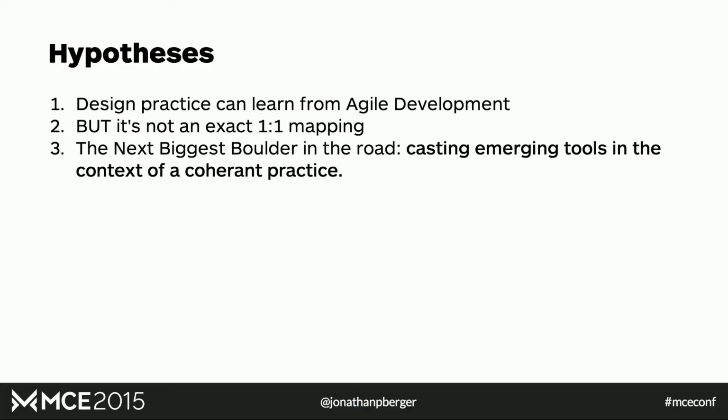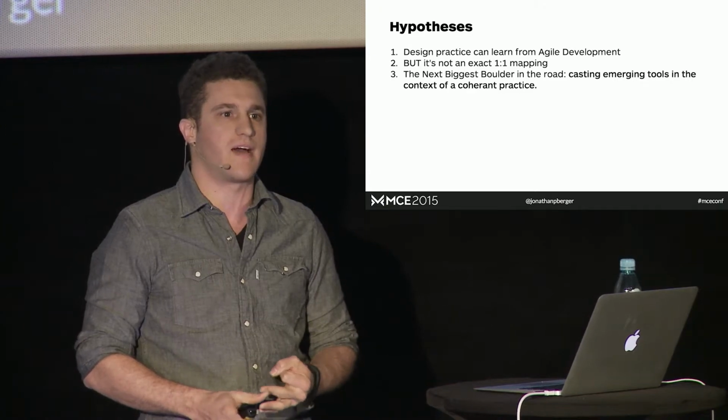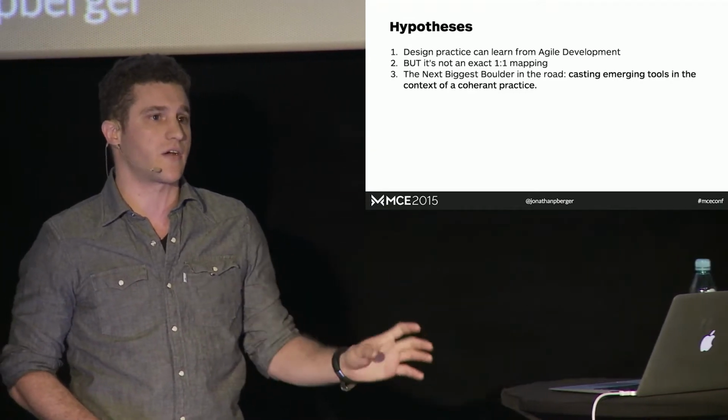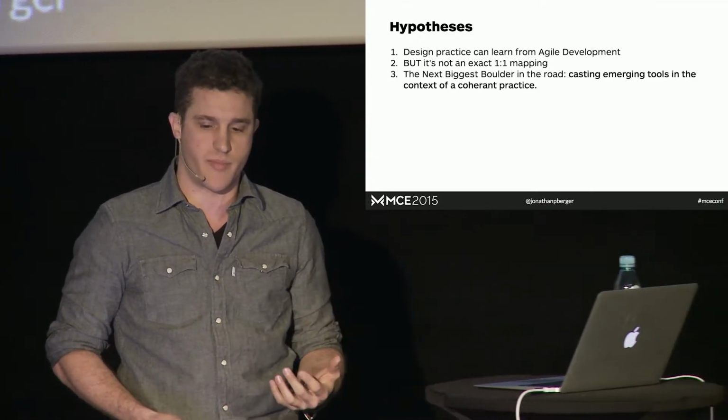I'm a good lean person, and I set up hypotheses around what I'm going to do. So hopefully this derives acceptance criteria, and we can decide whether or not I achieved what we started out with, right? First of all, I'm going to assert that design can learn from Agile development. Second of all, it's not exactly one-to-one, right? We don't have sophisticated version control. We don't have, for the most part, an answer to ping-pong pairing, where we can take our TDD and our pair practice and make them work in a nice, sustainable manner.